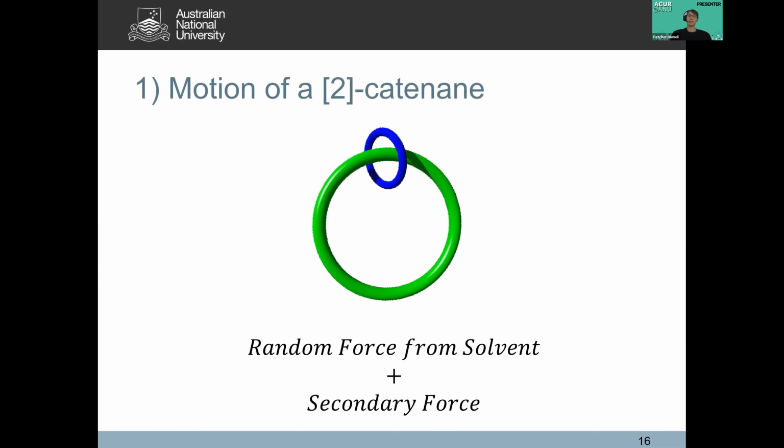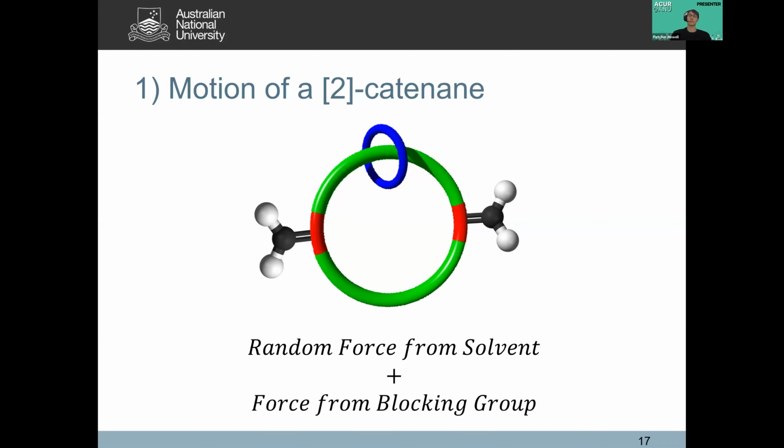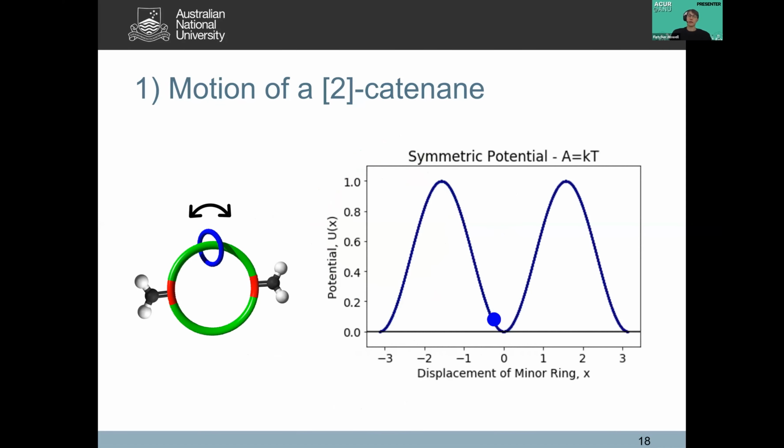And so the simplest way to introduce a secondary force is to attach blocking groups to the major ring. These behave how you might expect from the name. If you're the minor ring and you start to approach these blocking groups, then you get forced backwards. You don't like to share the same space. They're really big and bulky, and it's uncomfortable to be near them. So if these blocking groups are really strong, and our minor ring is the little blue ball, as soon as you start to approach one of them, you get forced back to where you started. You don't have to wait for a water molecule to come and knock you back in that direction randomly. You automatically feel this force.